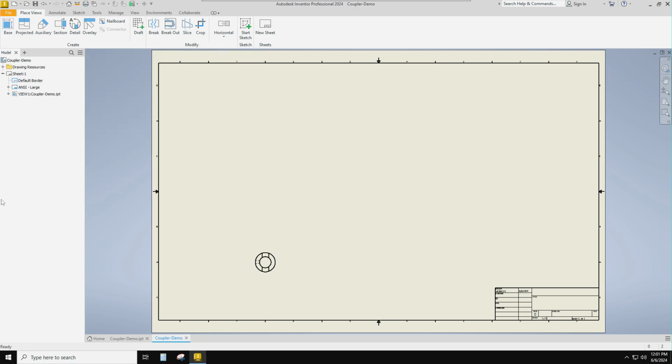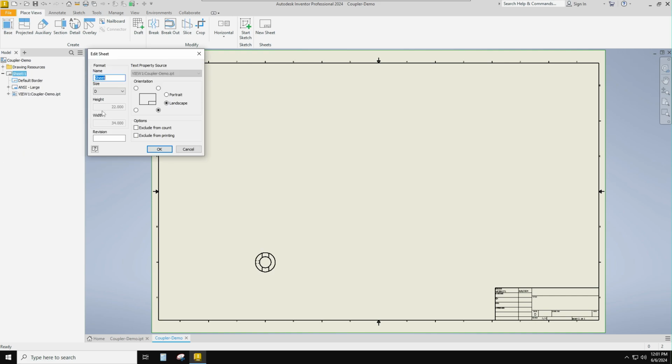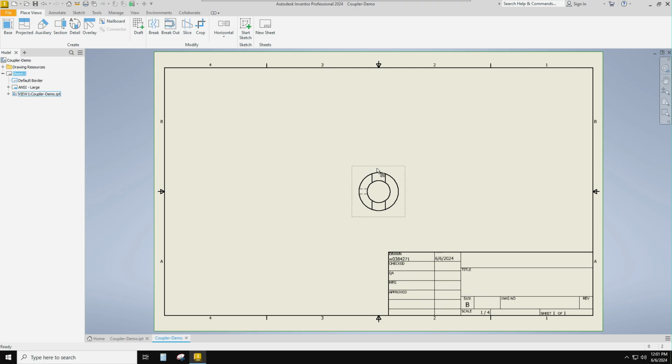So there it is. This is a huge piece of paper. So I have to change this sheet of paper. Right click on the sheet. Edit the sheet. Normally you'd have these all set up, but we just don't. We like you to have to practice. Make it a B-size sheet. There. And then if I get near it, the little move button comes up and I can press my left button and move it over here. There. Now I'm going to project it. That's that orthographic projection. I click where I want it, right click, create.